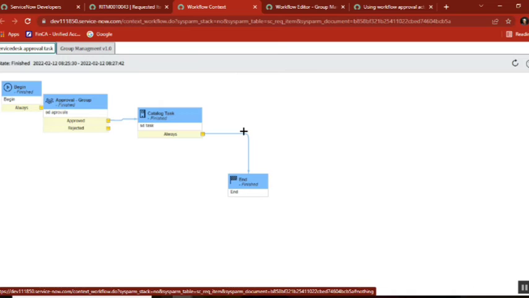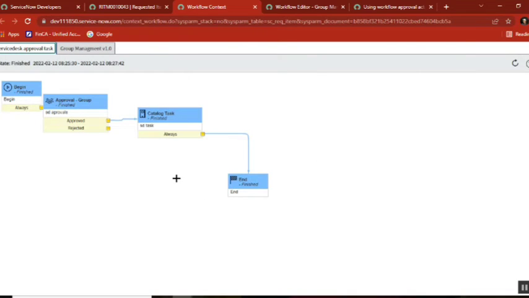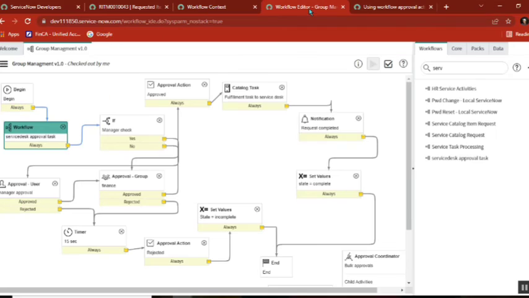Is everything else clear? Subflow is a very important one. It is an important question when someone asks you what a subflow is. A subflow is simply another workflow. If you add a workflow within a workflow, it will be called a subflow, and the main workflow will wait until the subflow activities are completely completed.